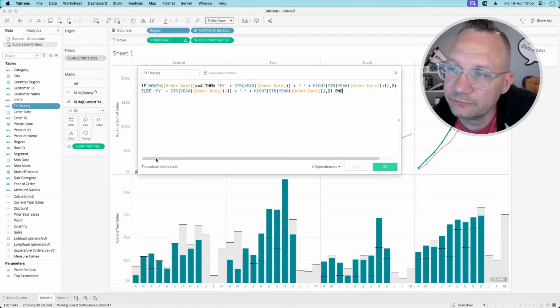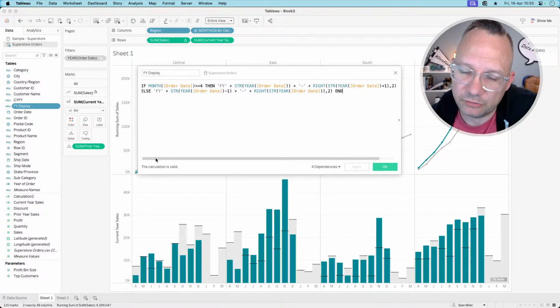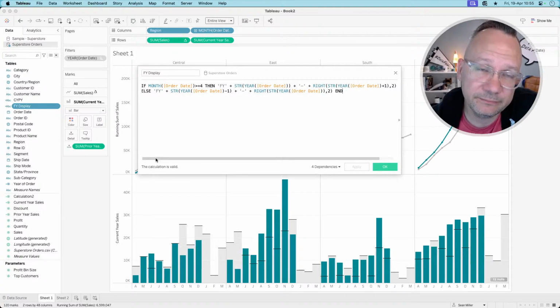Because what you're doing when you do fiscal dates in Tableau is you're basically just changing the format. You're not really changing the number, the value behind it. You're just changing the format of the number. So you have to create a new calculated dimension.